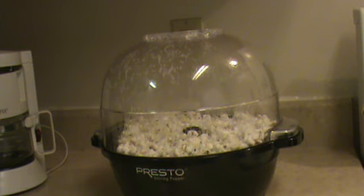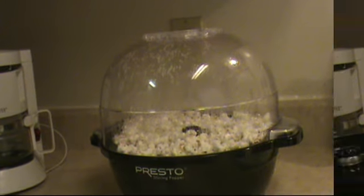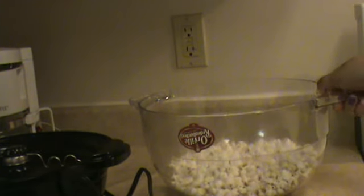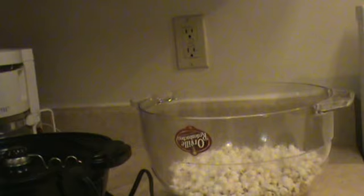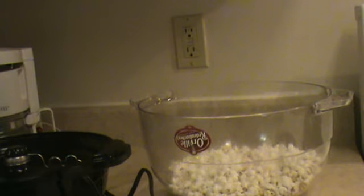Once it stops completely popping, I'm going to put the lid on and flip it, and then show you guys what it turned out to look like. I'll be right back. Alright, so I flipped this. What? Word to the wise, that is hot. Okay, I gotta get my gloves out. I wasn't expecting that.